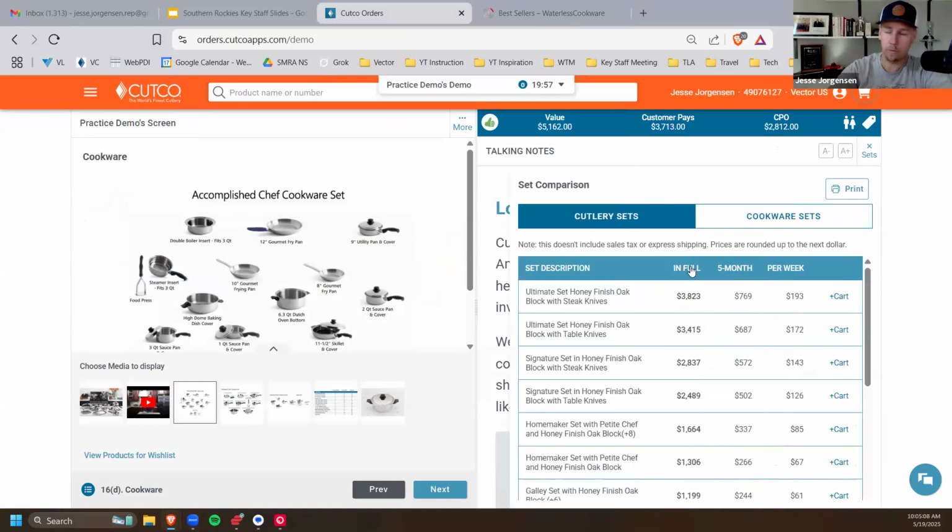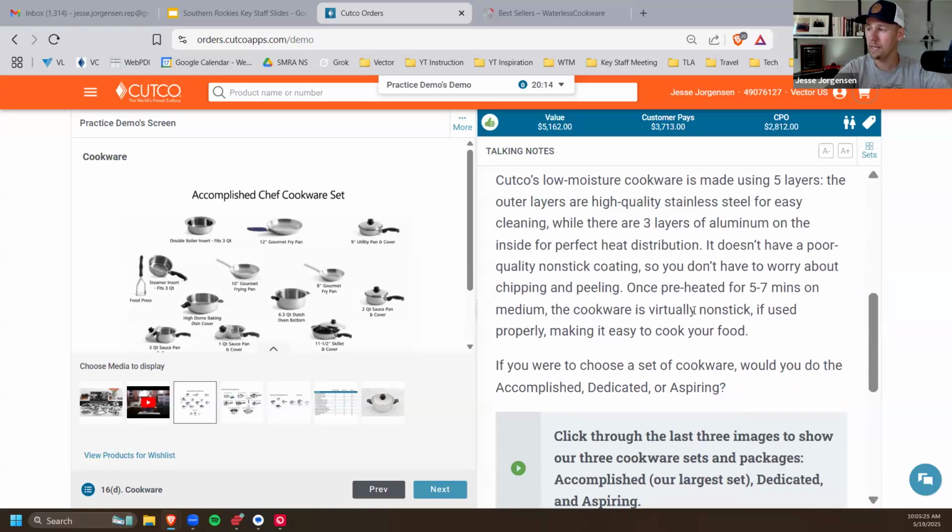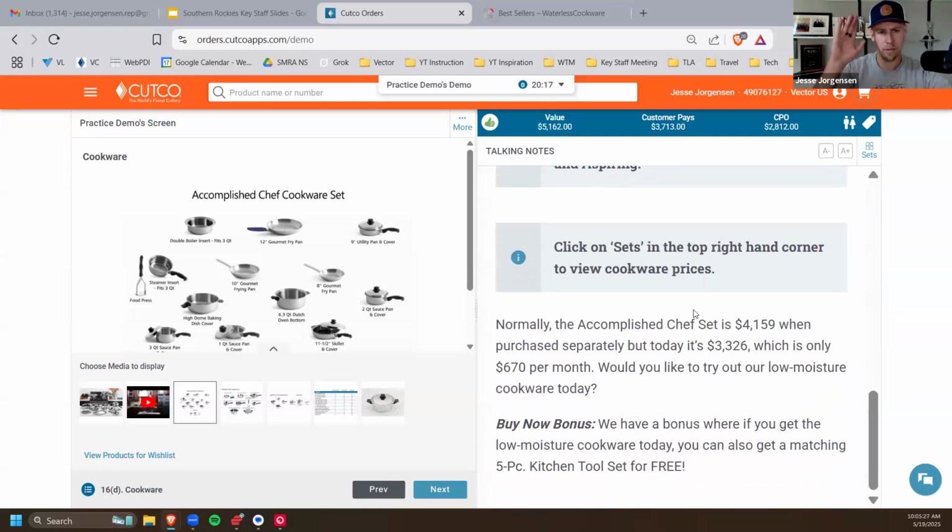If they want the Lamborghini and Ferrari features, then they can go with one of the other ones. That's fine. But as far as cookware is concerned, for 1,500 or 3,000 bucks, they can get a set of pots and pans they're going to use for the entire rest of their lives. Arguably, they're going to use pots and pans more than they might use kitchen knives. Anybody feel like they got a better heads up on what the cookware is if a customer has questions? That's something you could also ask about.